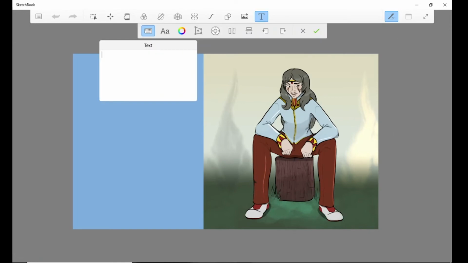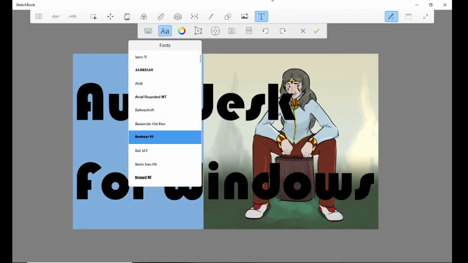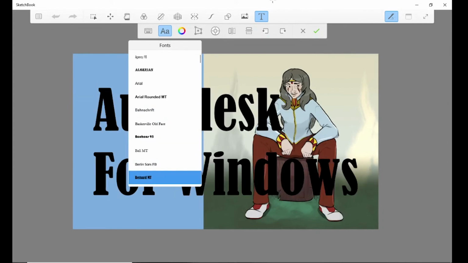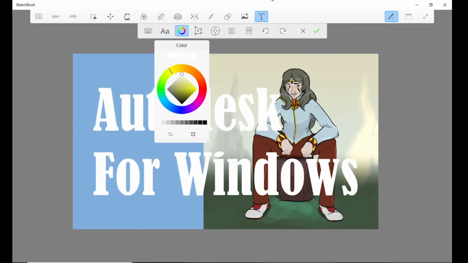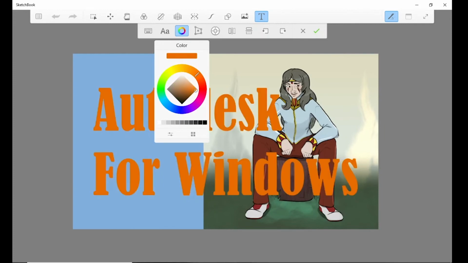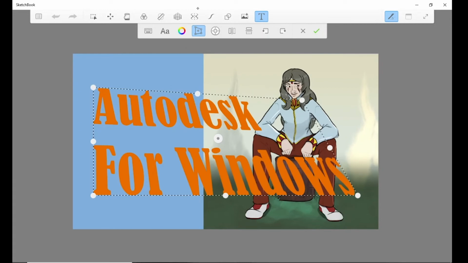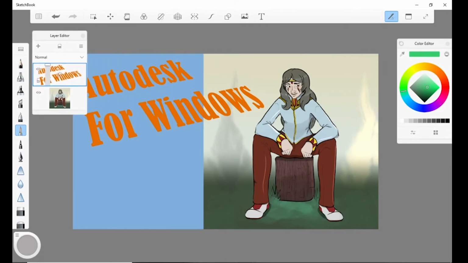That is the very next button on the top toolbar, the text editor. I can go in here and I can click on this keyboard to type in some text, and I can adjust my fonts by going over here to the font menu and pick a font out, as well as change the color of my text. So let's say I want to make this very orange color because I have a blue background, so why not? We'll go with the orange. We will now use the transform tools, and there we go. This is not the way I'm going to do my thumbnail for this video, but it is a quick demo of how you could create a thumbnail.